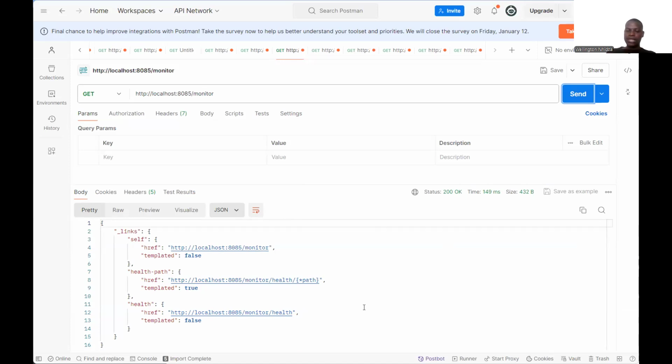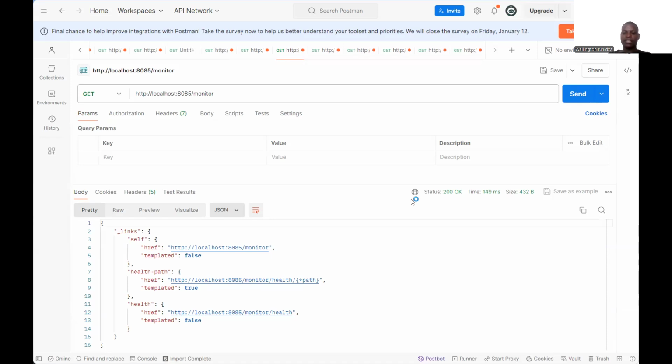We have removed them, and here we can just see the monitor and the health endpoint. Does this help you? It helps you expose only the most essential endpoints for security. Because if these endpoints are exposed and anyone can access them, hackers can use the metrics and information in your application to attack your application.